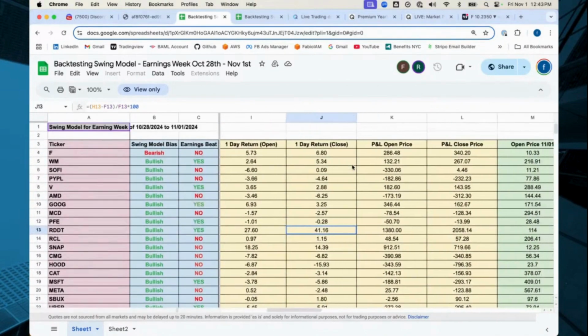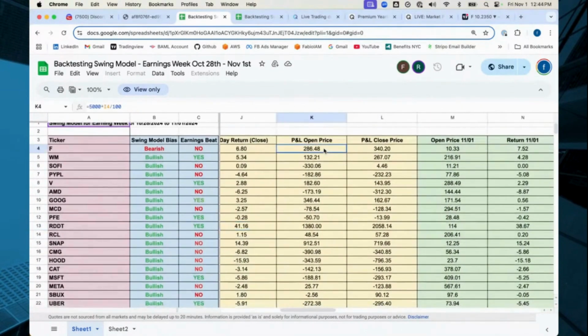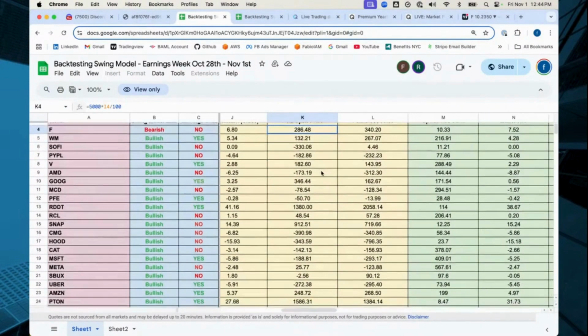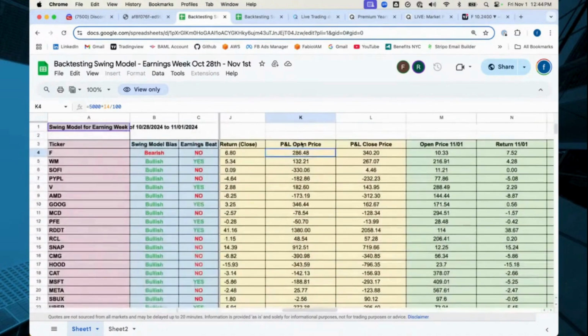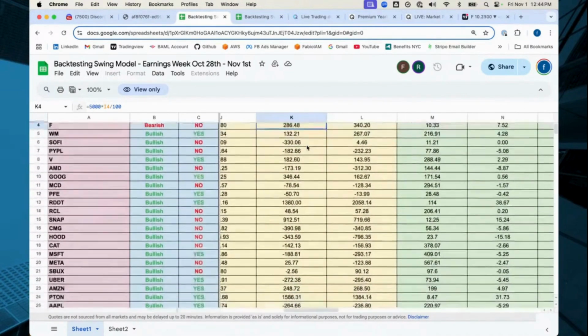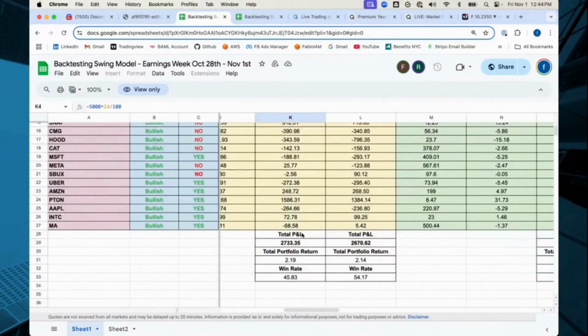And then simply we do the calculation. What we assume is that it's an even portfolio, so we do a $5,000 trade for every position, for every stock in this case, and this will show you the profit and loss for every position. So if we go back, the first column is at the open price, and the second column is at the close price. If we were to trade from the Monday open to the open price after the earnings, our profit and loss would have been, for those 24 positions, $27, with a win rate of 45%, and a total portfolio return of 2% for the week.